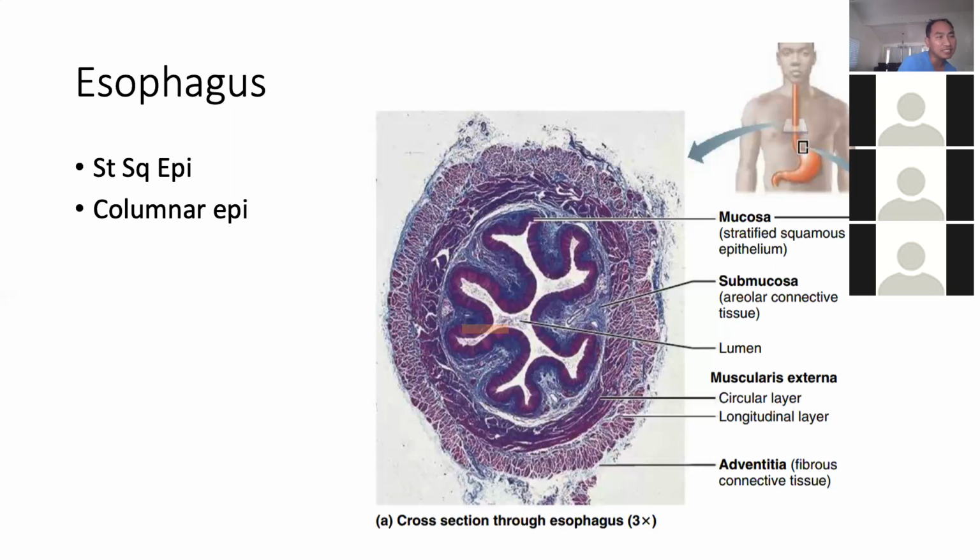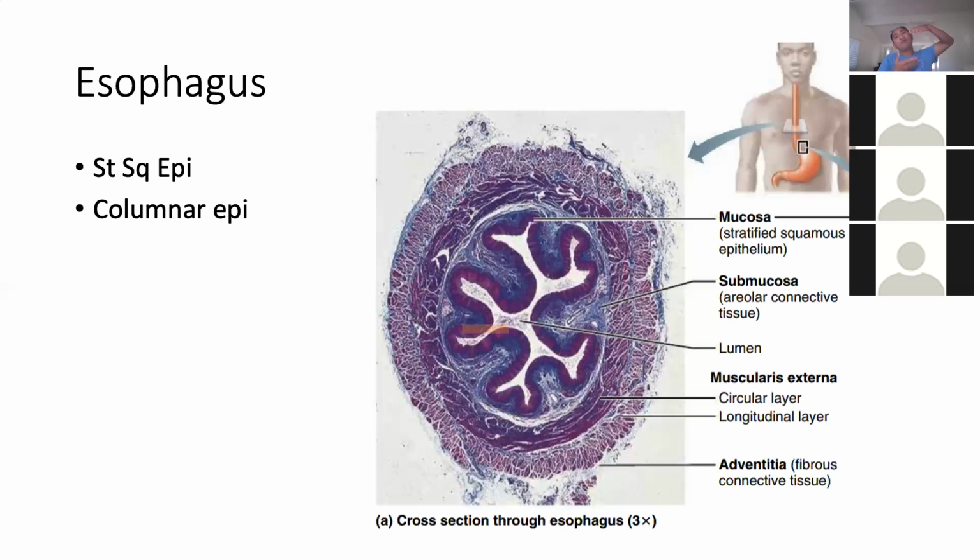So this means the esophagus lining, whatever you swallow, it has to accept. You will swallow steak, you will swallow water, soft, hard. Sometimes you will swallow bone, it's really hard. So it needs to stand the wear and tear. So we are going to use stratified squamous epithelium. At the lower end, when it gets close to the stomach, there might be some columnar epithelium. It is because the stomach epithelium is more or less columnar.